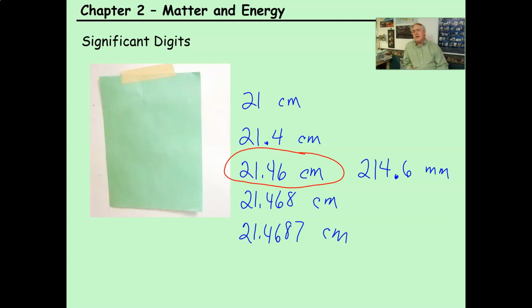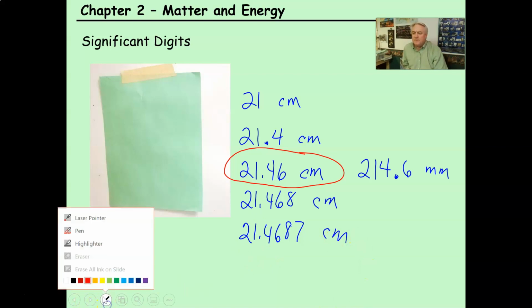All right. Now, precision, on the other hand, depends on how you build that device and how many lines you put on it. For example, when we got a ruler, there's little tiny dashes on there that can help us determine how many digits we have in our measurement. For example, here we're looking at the width of a piece of paper that somebody measured, and each one of these measurements here is more precise than the previous one. So the question is, how precise can you actually get with a standard ruler that we might have in the lab?